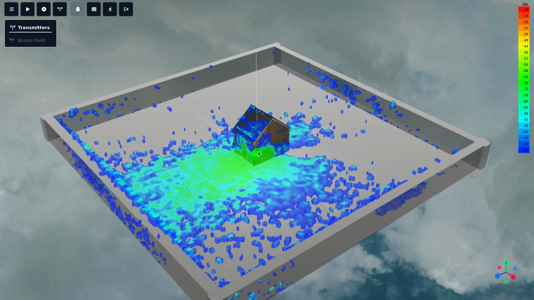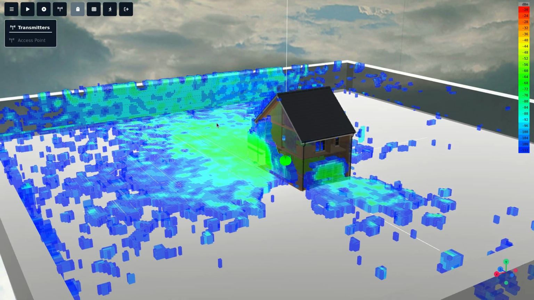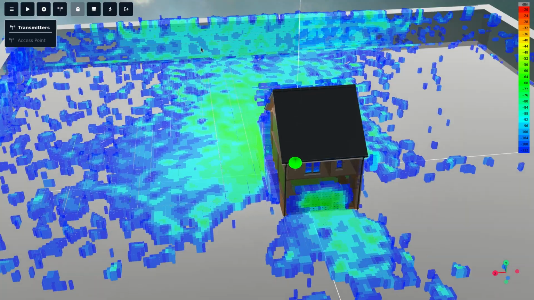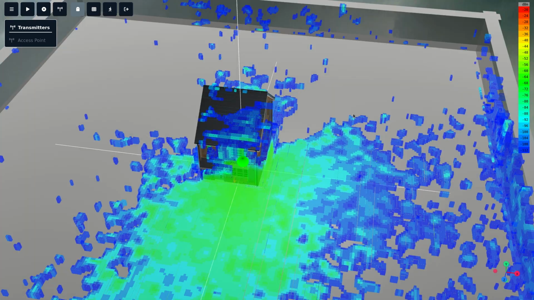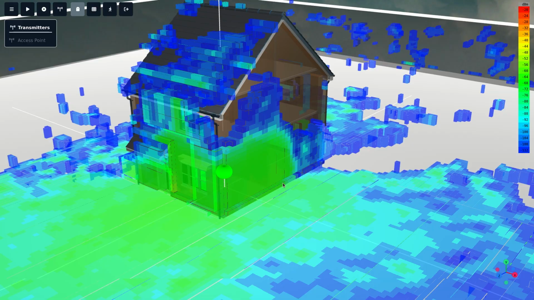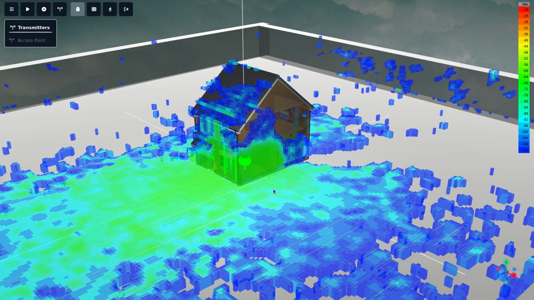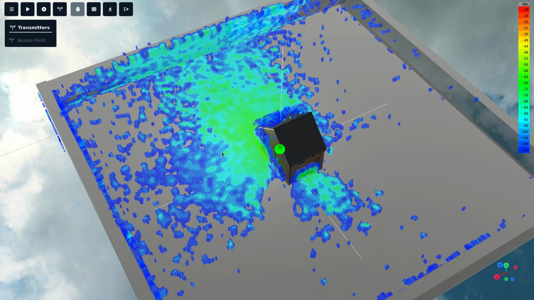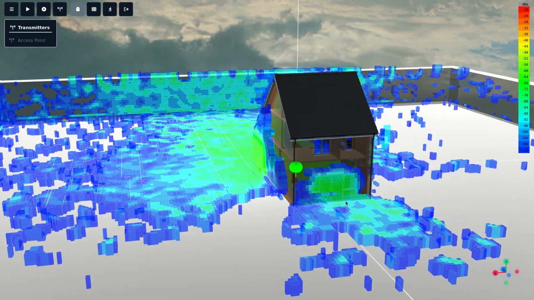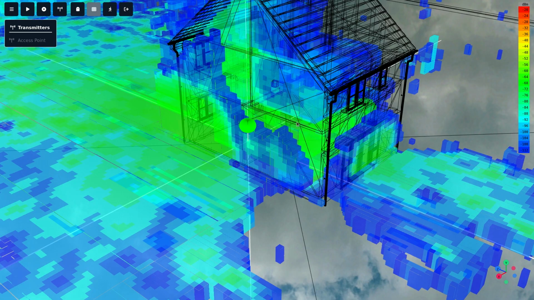So using this sandbox around the house we can see that most of the power is coming out the front of the property and hitting the wall over there. We're also leaking power out the side of the property because there's less obstructions between the access point and the outside versus the other side of the property. And finally at the back of the property we're coming out the windows at the back here on the ground floor.